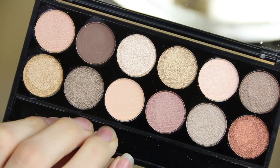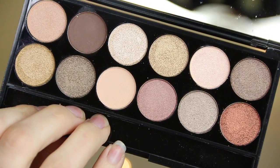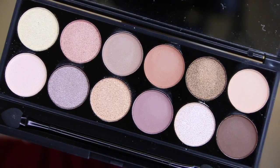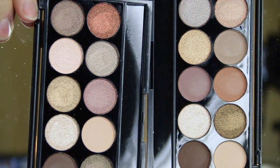Sleek have also got two new Eye Divine palettes which I'm so excited about — these are my favourite palettes in the world. We've got All Night Long, which has 12 beautiful natural shades, mainly shimmer but with a couple of mattes mixed in. It's absolutely beautiful. They've also got a new day palette which is very similar, just a bit more warm-toned but similarly with a nice mix of shimmer and matte eyeshadows.